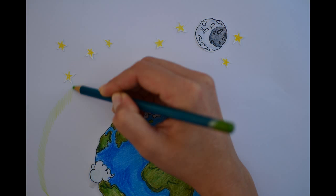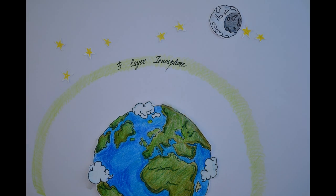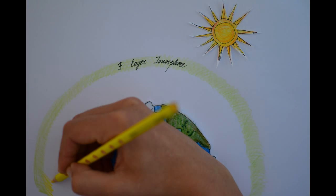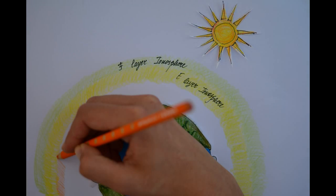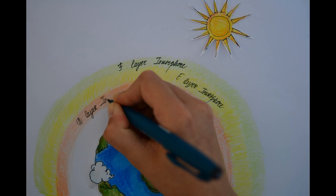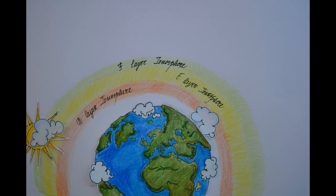During the night, when the Sun is not present in the sky, there is only one mirror, the F layer of the ionosphere. With the sunrise, two more layers appear in the sky. These are the E and D layers. And all these layers, or mirrors, are different because they contain different concentrations of free electrons and are situated at different altitudes. While the D layer is the lowest one, the F layer is the highest and contains the maximum concentration of free electrons in the ionosphere.